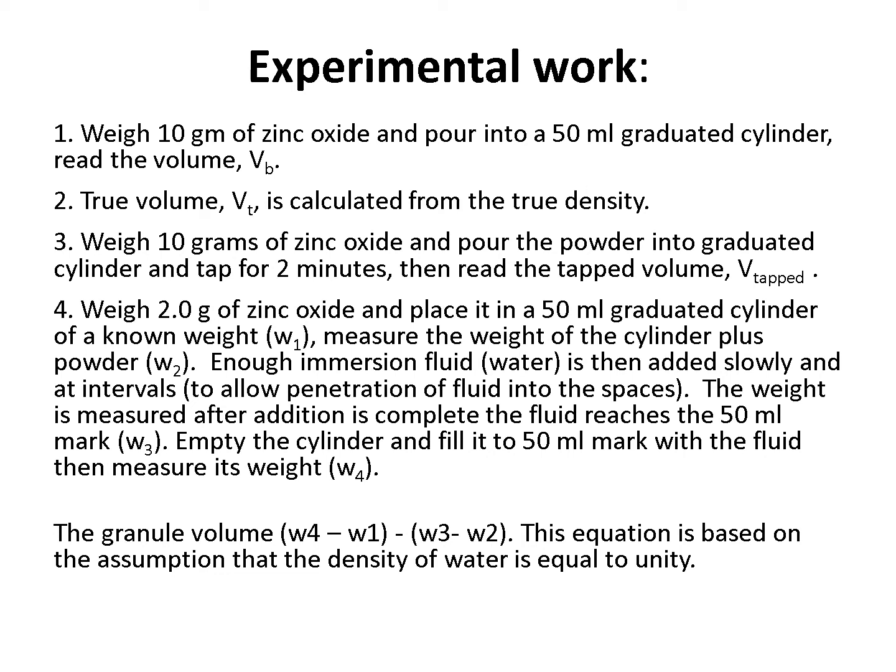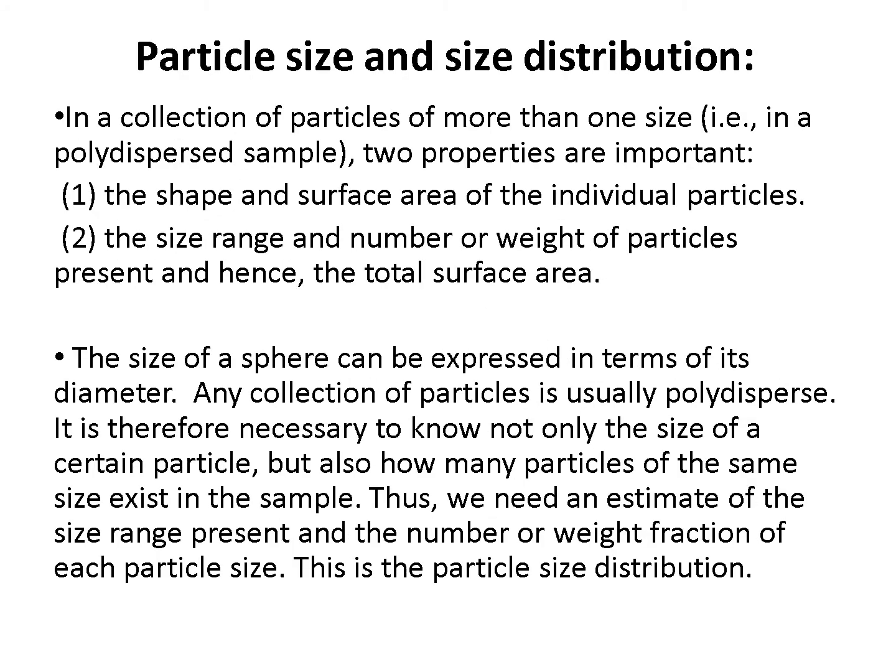But if you are working with another liquid other than water, let us say benzene, the subtraction will give you directly WG. So, given the density of benzene, you have to convert WG into VG. Here in our example, in our work, we will get directly the value of VG.